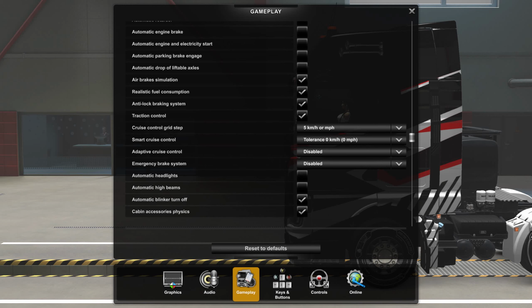You should check this box to make sure your blinkers or turn signals turn off automatically like real trucks as you straighten your steering wheel. By default, this is checked, but if you by mistake turned it off, turn it on now.